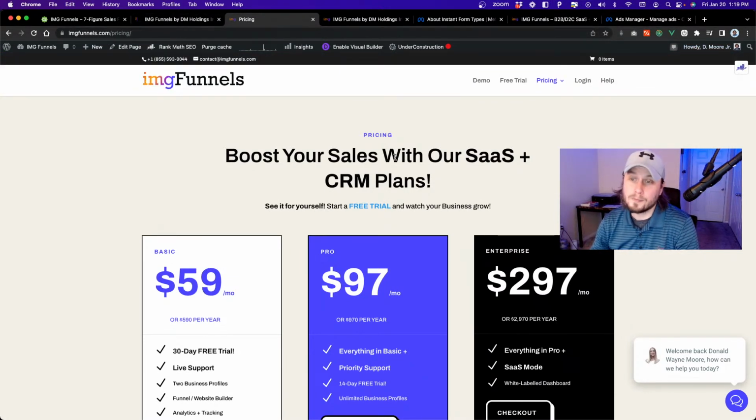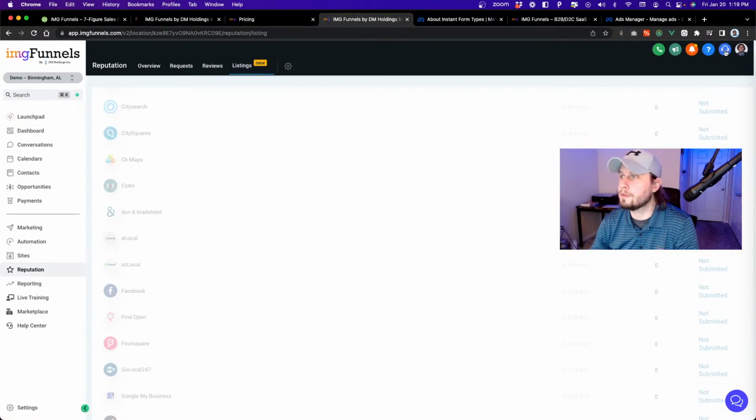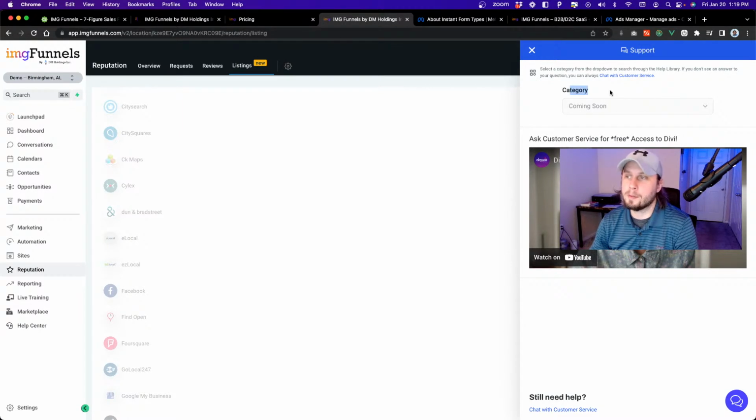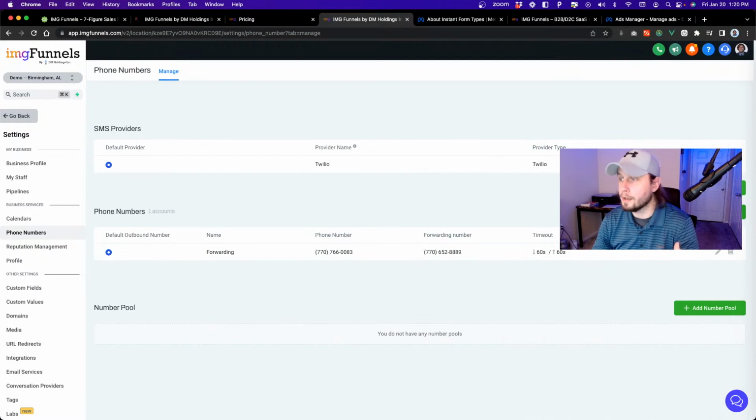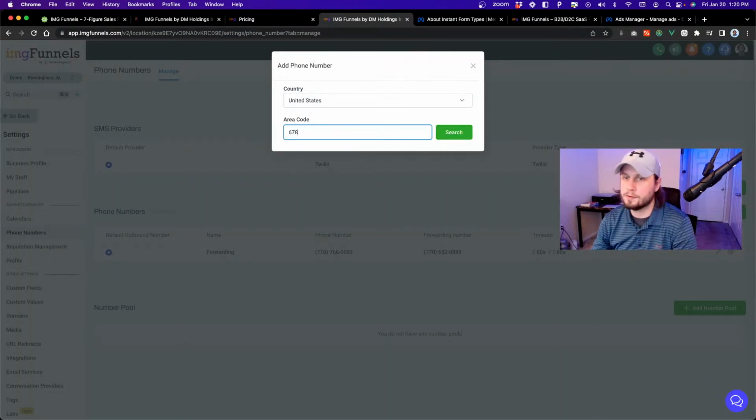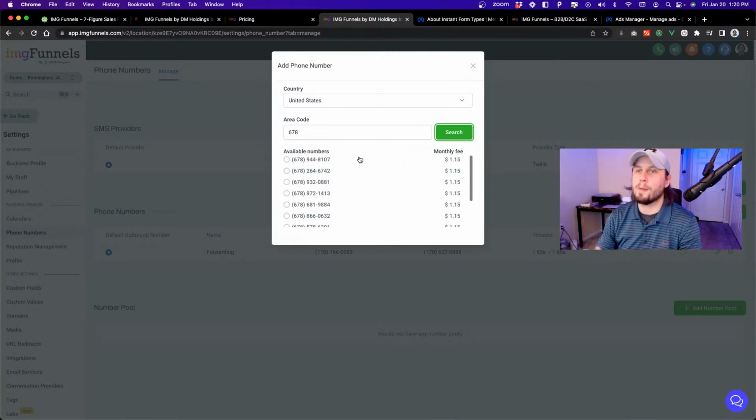Now, the difference is the CRM only plan is not going to come with our advanced plugin features. So it will have a plugin. You'll be able to use this thing on the side, and this part's coming soon, I promise. But what it will not have is like if you need advanced integrations, like I don't want to go too deep off into this subject, but basically, if you need a phone number, we have a plugin that can tell you, let's just do 678, exactly what the likelihood of a phone number showing up as spam likely is. So that's like an example of an advanced plugin feature.